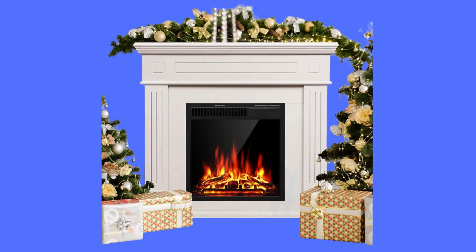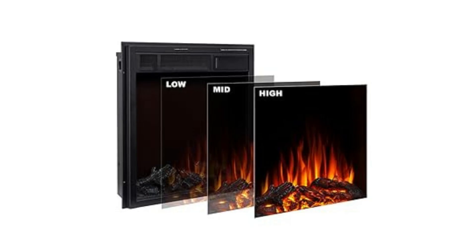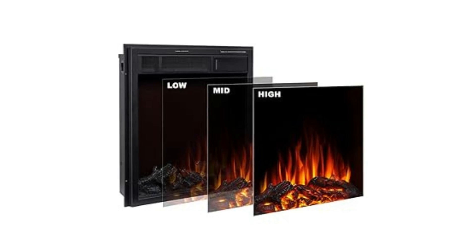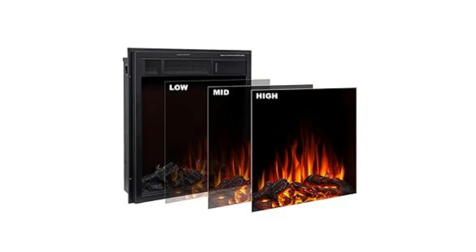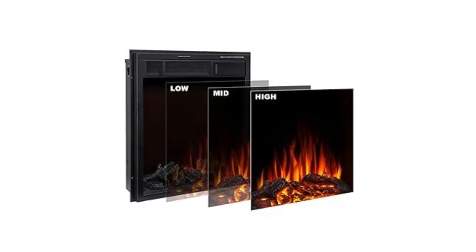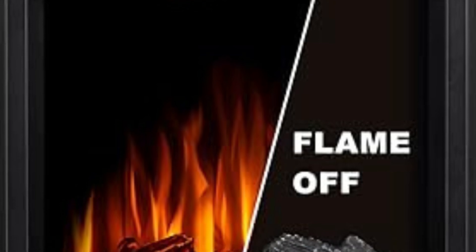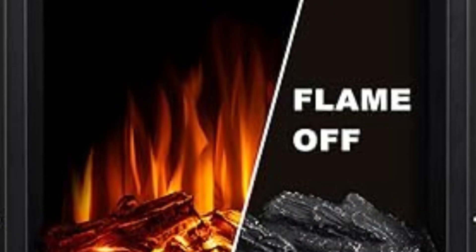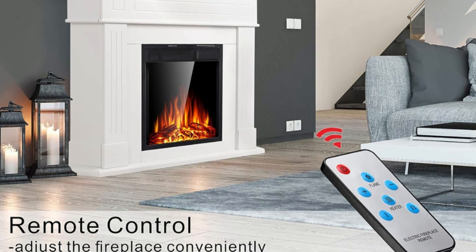What makes this product a smarter choice? Number 1: Realistic LED Flame. Ultra High Intensity LED Light with Realistic Flame Effect by 3D Flame Technology brings a warm and cozy ambience to match your mood, with three flame brightness settings to meet various needs. The flame effect and the heating function can be used separately, so the product can be a decorative fireplace with no heat all year round.